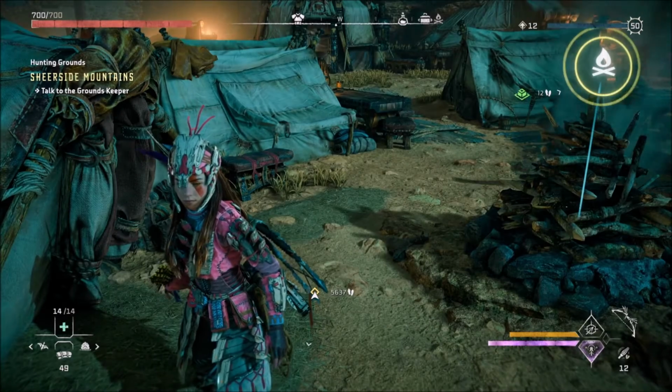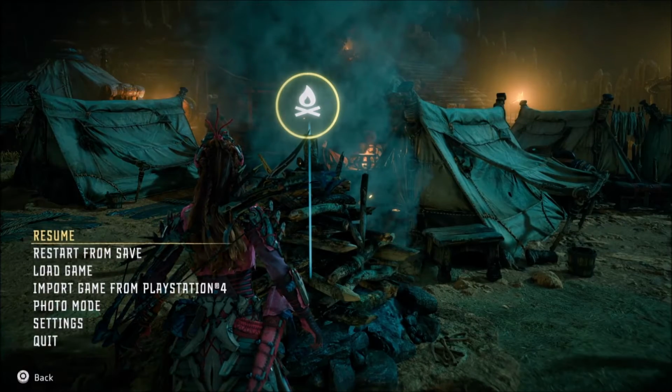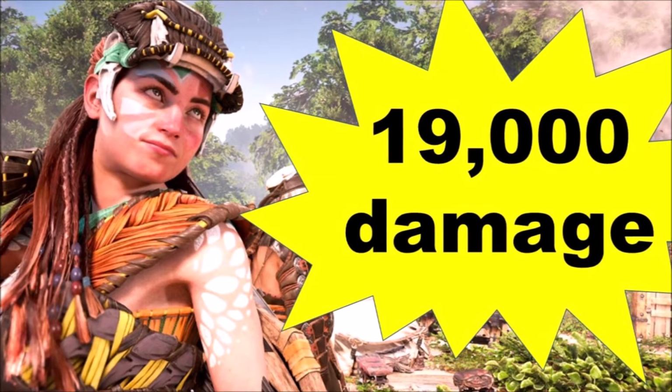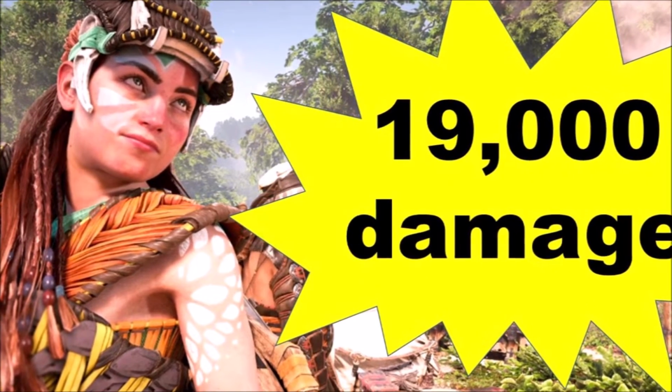You only need 2 Circulators to buy the Strike piece. So the Circulator is a 70% drop. So typically you're going to have to kill the Slaughterspine on the beach 3 times. Maybe more, maybe less, but it's really easy.